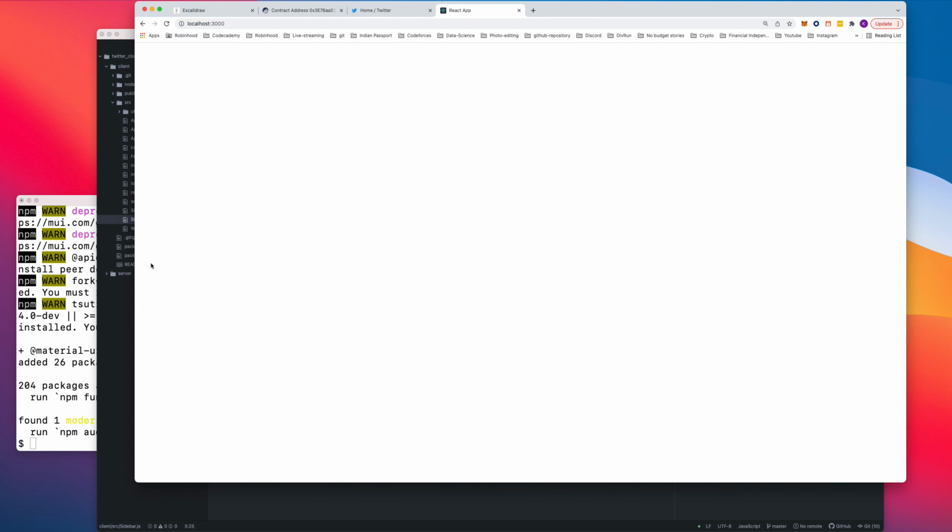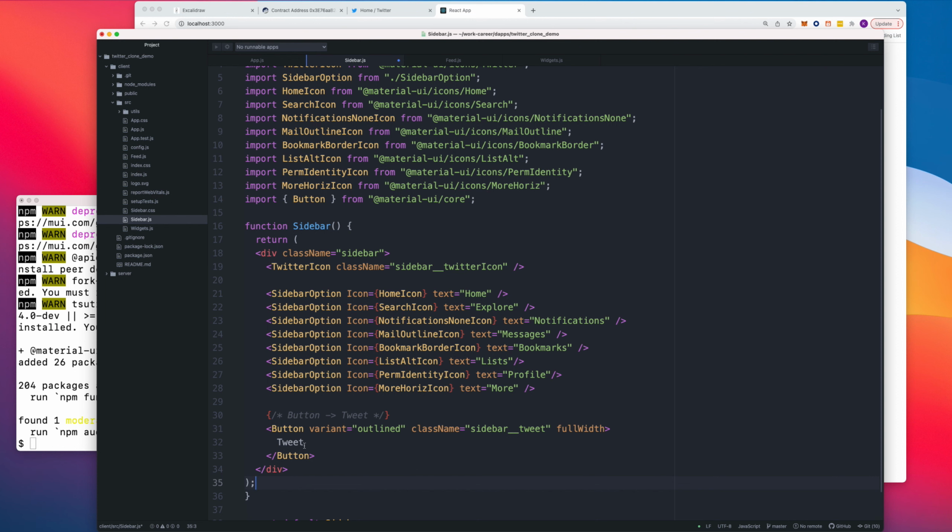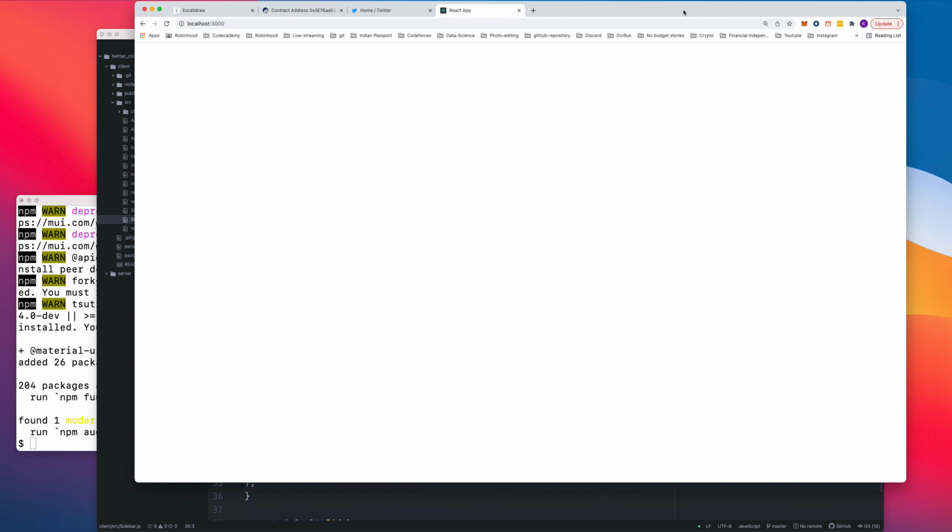So that's all I already have imported. Now once I have imported, in my return I basically will have mentioned it here. Okay, so let's try to just refresh it and see if we see anything here.